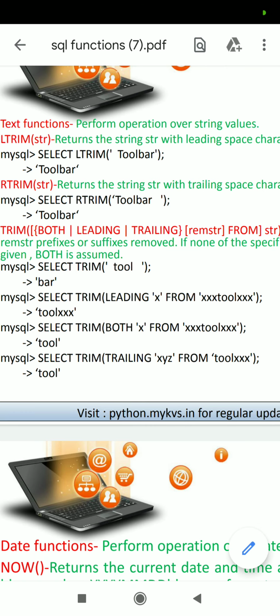So three clauses to be remembered: leading, both, and trailing. And then after that we mention the character or string which is to be trimmed, and from, and then the string where this trimming is to be done.